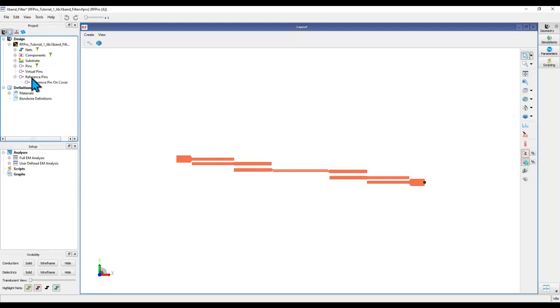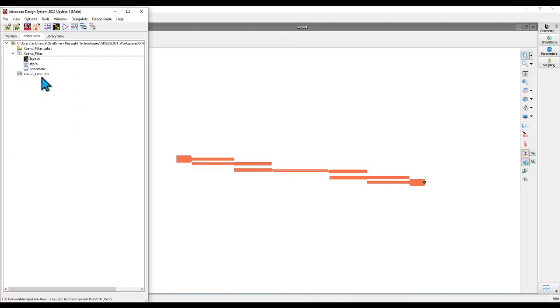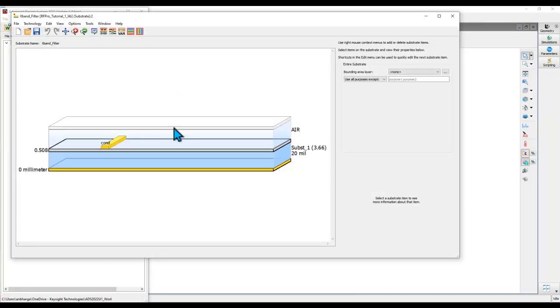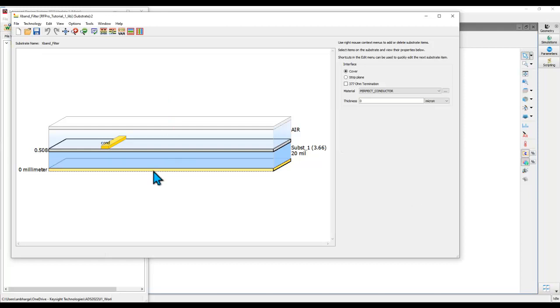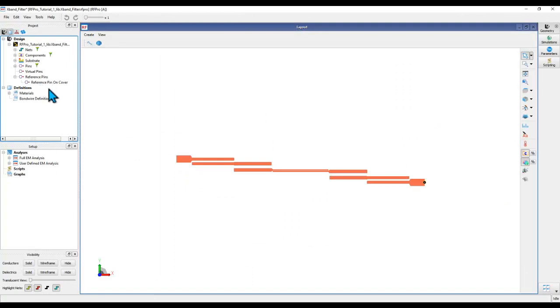Also, for the reference pin, that's where your ground current will be, or the reference location for any port you create. In this case, you can see by default the definition is a reference pin on cover. The reason it arrives here is because if I open the stackup definition, you can see in my stackup, I do have a cover plate at the bottom, and that is what this reference pin is mentioning. So whenever you create a port, the negative pin will go into that cover plate, as in a regular Momentum or FEM simulation, which you might have run in ADS.